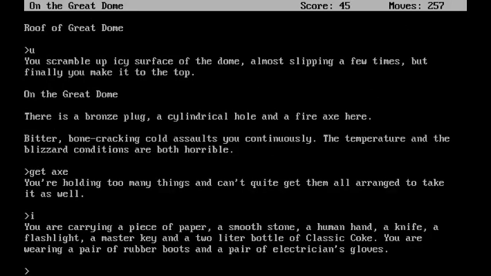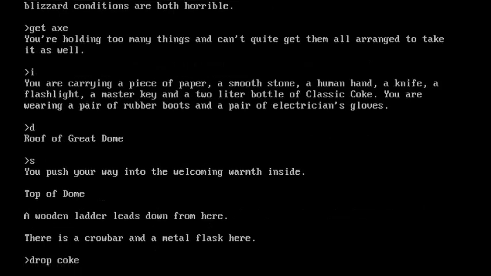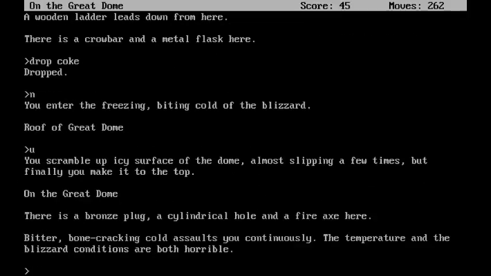I've got a piece of paper, a smooth stone, a human hand. Well, I can read the paper. Actually, I think I might need the paper. There's nothing in my inventory that I don't think I'm going to need. Let's drop the Coke for a minute. Really hope that urchin doesn't show up.